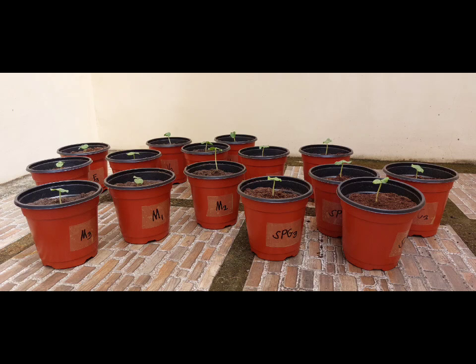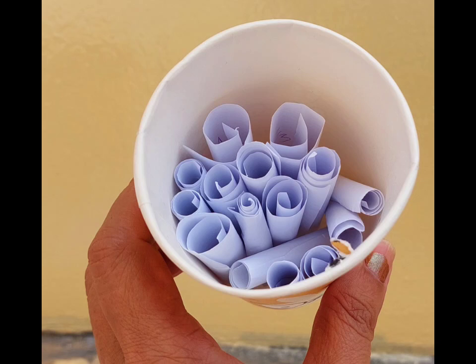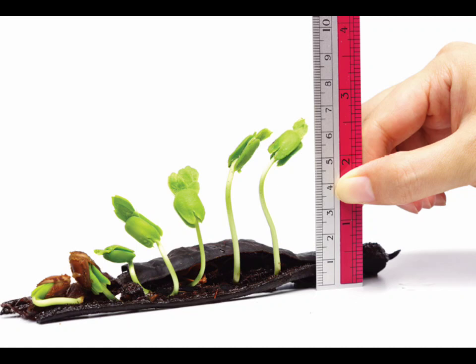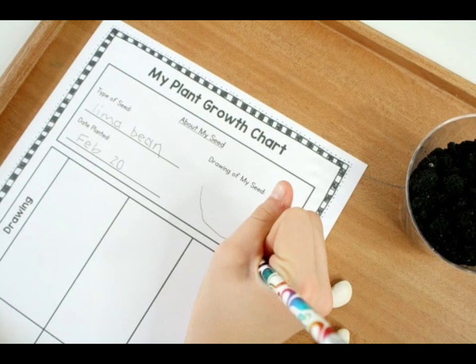Each group is in triplicate. Triplicates in scientific experiments are important to validate empirical data or the observed results. The plants were arranged and spaced one foot apart in random positions by drawing lots. Spatial arrangements or spacing and neighbor distance are central to explaining plant performance differences. Plant growth monitoring was done by measuring and recording daily for 10 days.